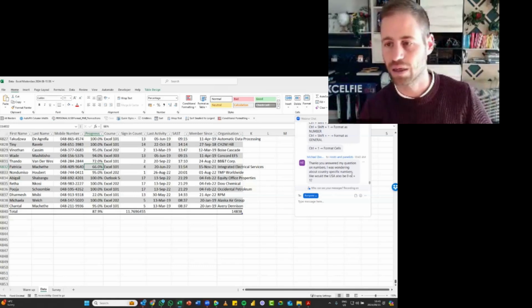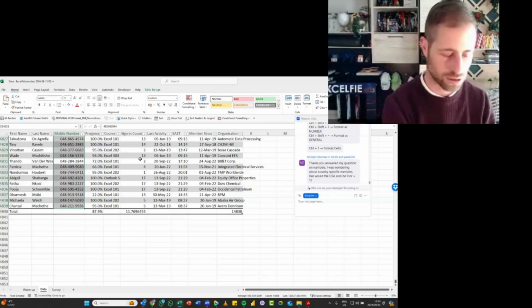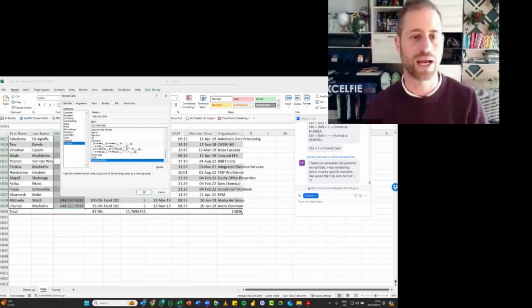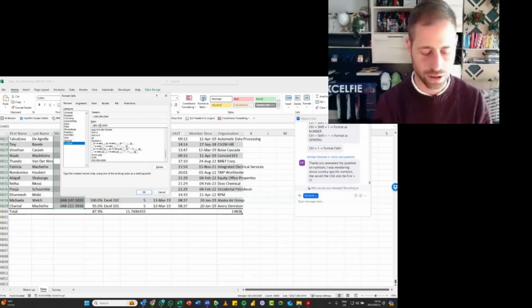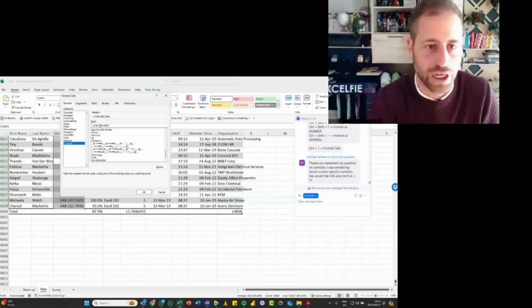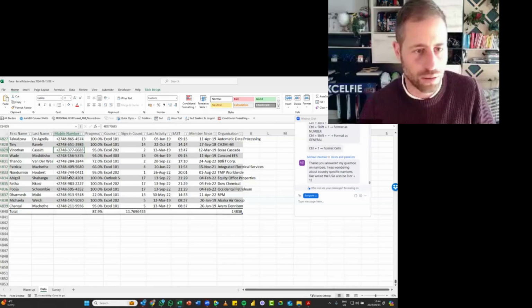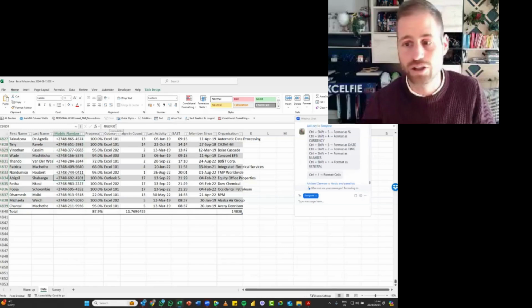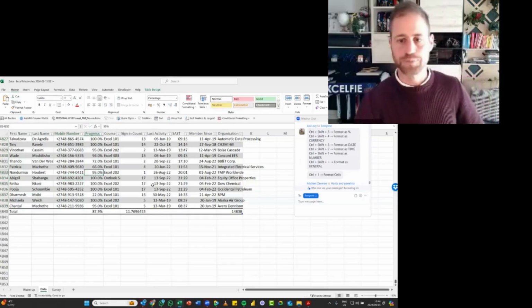All right, I see a comment here from Michael about a +1. You can do the exact same thing if you press Control Spacebar and Control 1. Instead of a 0, for example, you can put in a +27 or a +1 for America or whatever that country code is. So you can customize it, and there we go. Now we've got +27, but you'll see the actual number in the formula bar is still that original number over there without the 0 or the +27.